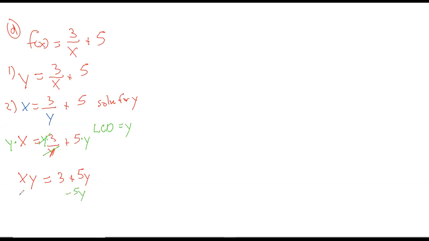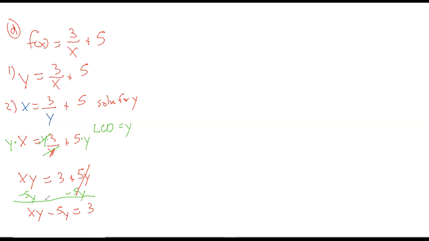Now I'm going to squeeze it kind of under this xy, but arguably it shouldn't be under it because those are not like terms. Xy minus 5y, there's absolutely no way we can combine them. So we just write exactly what it says. Xy minus 5y equals, the 5y's on the right side will cancel, and we get just our 3. So we're a little closer. The variable we're supposed to solve for is now on the same side of the equation, and then everything else is on the other side.